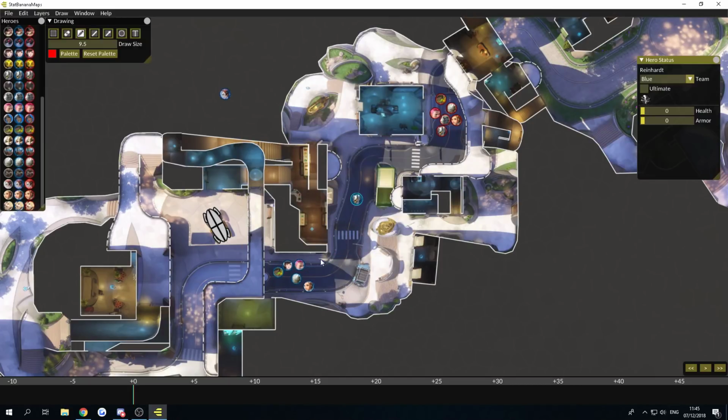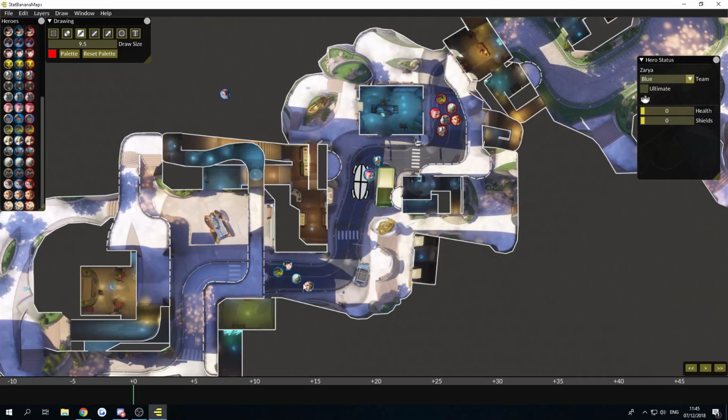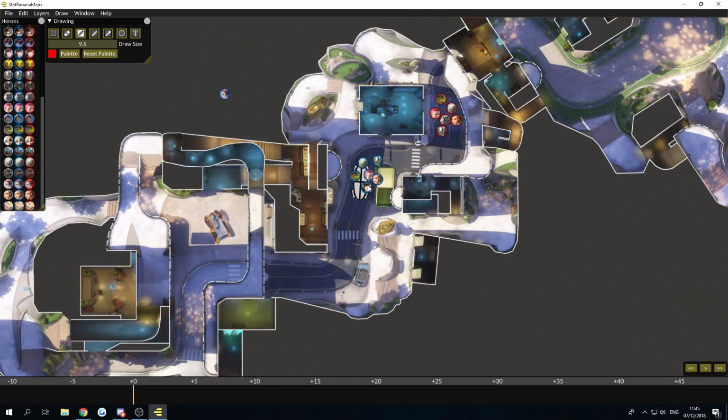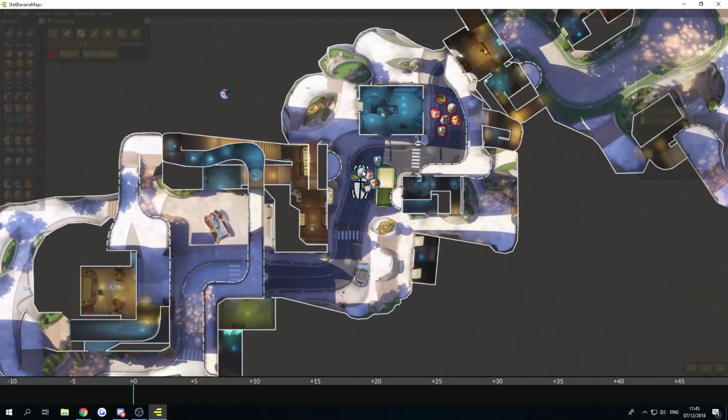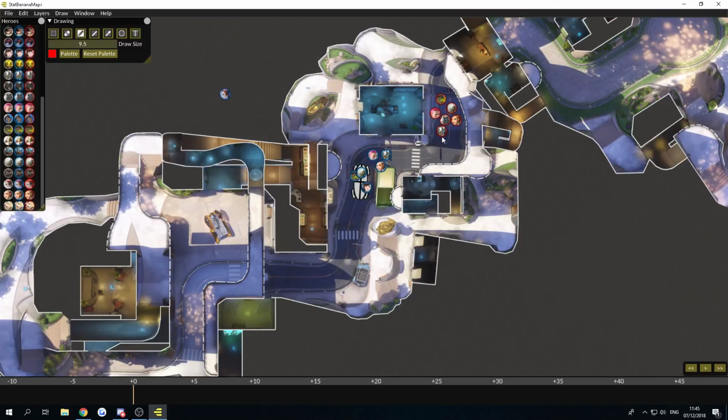So let's just say they're pushing the payload. They're like here, for example. And they're just happy pushing the payload. Now, what can Winston do? I think in this situation, Winston would play like a diva up until the point where they want to engage. So let's just say the Zen's on the payload, Reinhardt's a little bit further forward. They're a bit more split, shall we say?